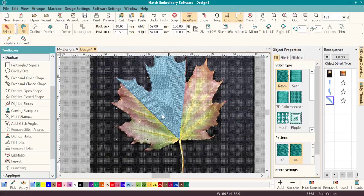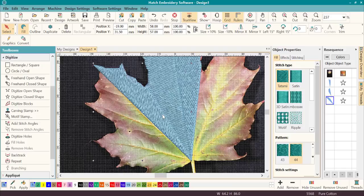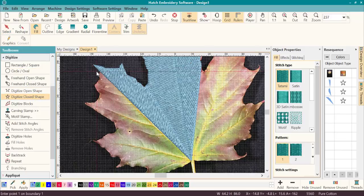Now let's step back and look. See how awesome that is? And it didn't take much. And these lines in here, even though they're overlapped, are going to give the leaf more definition. And I love it. So you can start here. Let's do the next part.